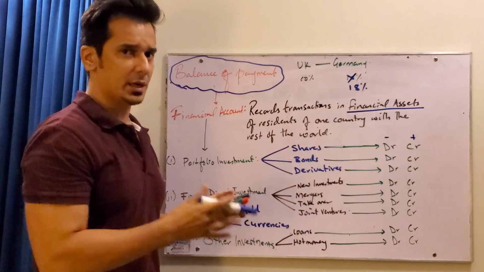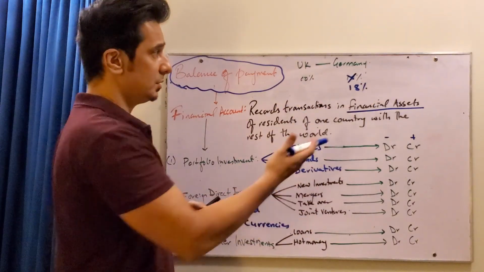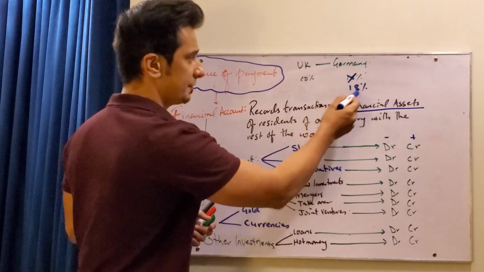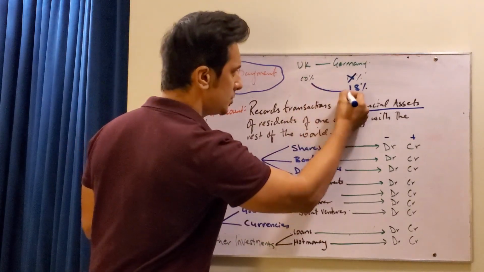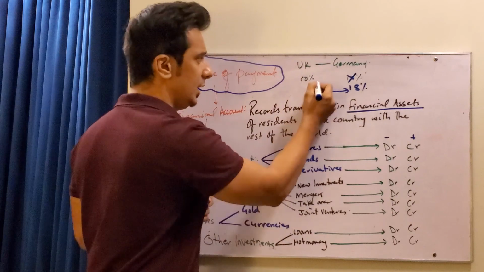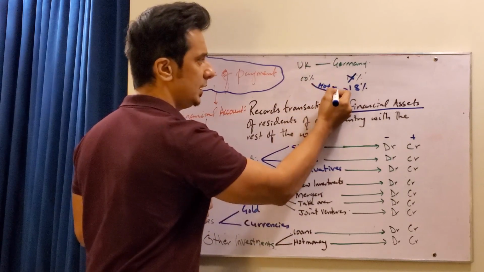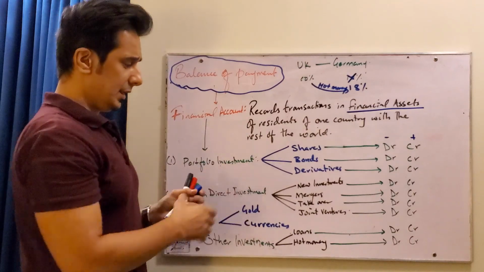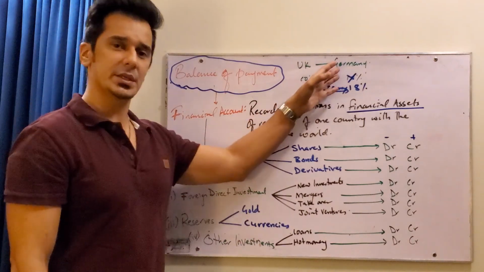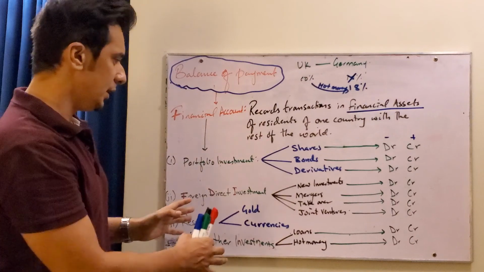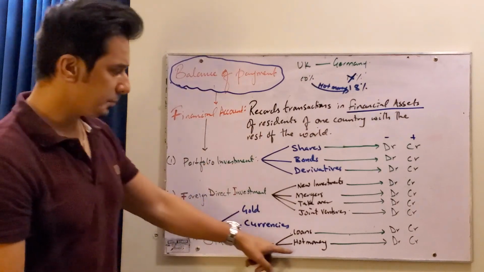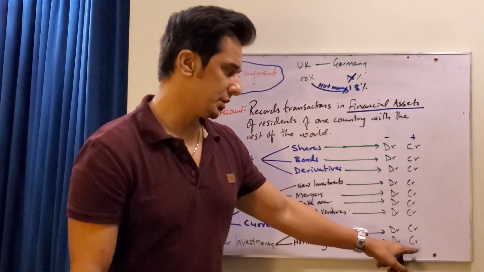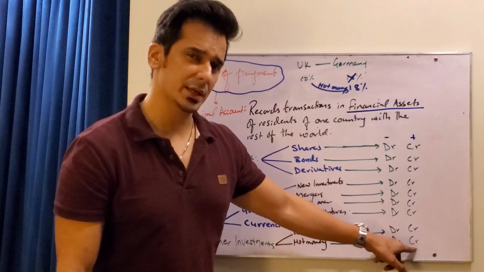So where would they invest that amount? They would definitely invest in Germany because they would be receiving a higher amount of interest. So this money that's coming into the economy from the UK to Germany is considered as what? Hot money inflow. So if there is an increase in interest rates in Germany, there would be an increase in hot money inflow into Germany. So this would be treated as a credit.